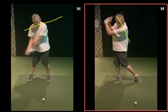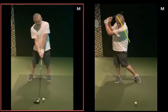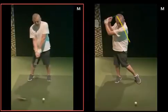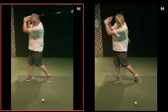If we actually look here at the impact, I'll compare the backswing first, to be fair. If we look at the left-hand one in terms of your backswing, as you go back, a lot less sway. You're just moving the club straight away, yeah? As you go back, look at your right shoulder now, it disappears behind you, yeah? Arguably, we could get a little bit more width in the arms, but at least your shoulders are moving into a 90-degree turn, okay? And you look more over the golf ball, yeah?